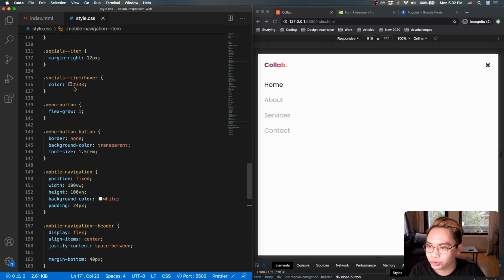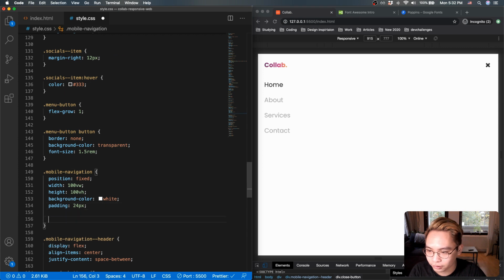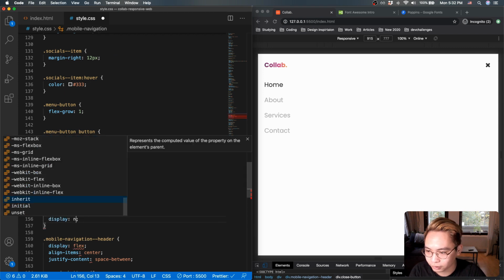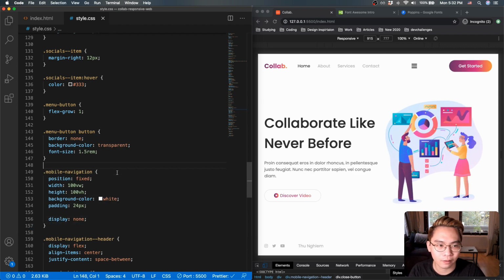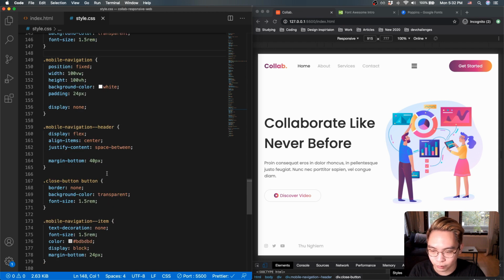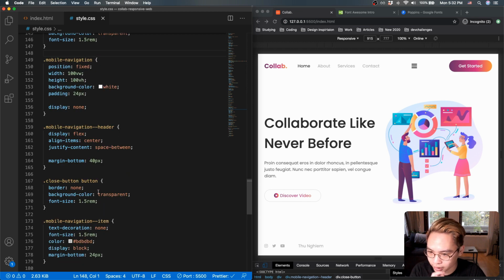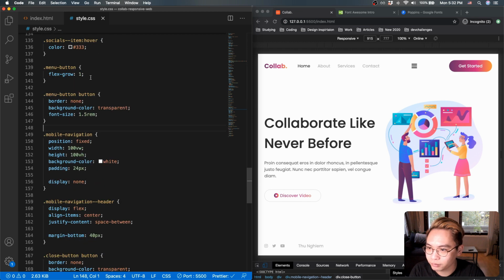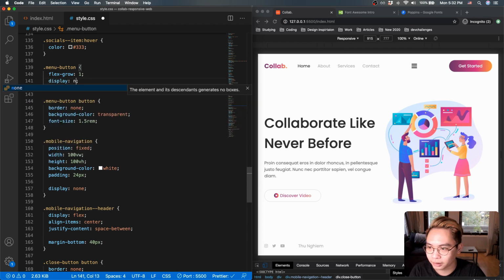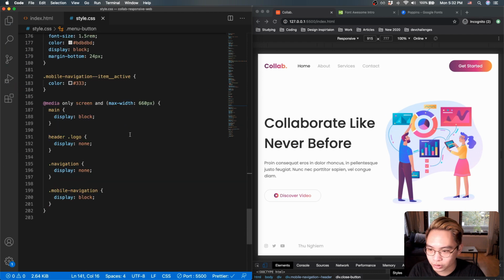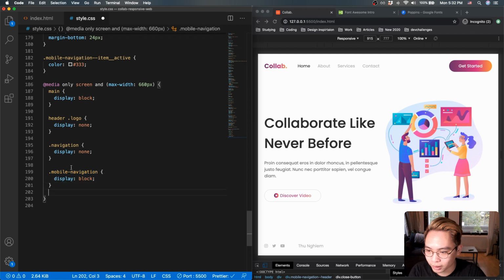So let's go to here, display none. And we also want to hide the menu button. Where's the menu button? Display none as well, and show it in the mobile.